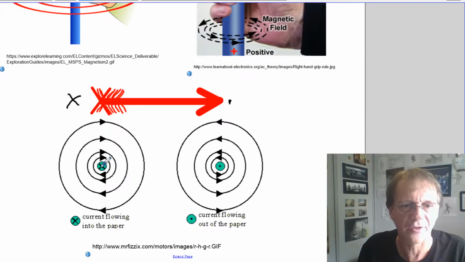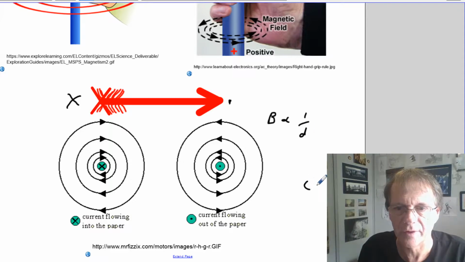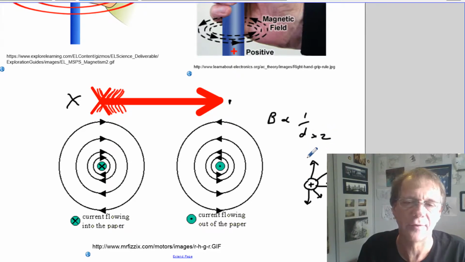The circles have a common centre, and the field lines get further apart as you go out, which means the field's getting weaker. Now it's actually not an inverse square law, this one. If you check the magnetic field strength around a single wire, it's proportional to 1 on d. The reason is that it's not going out in straight lines from a point source, where as you get twice as far away you get a quarter of the field. Here, getting twice as far away gives you half of the field strength.